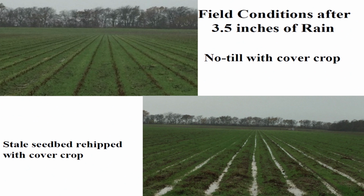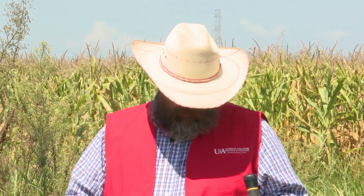When I walk across with a soil probe this year, in the fields where we split in half, the side with cover crop, the soil felt soft. It was easy to put the soil probe in. On the other side, it felt hard, almost like a pavement, and we couldn't hardly get the soil probe in.